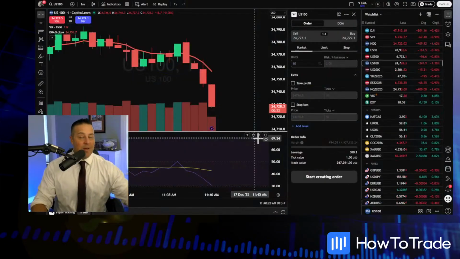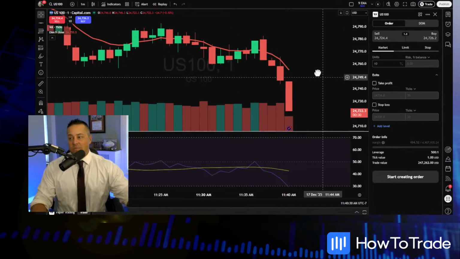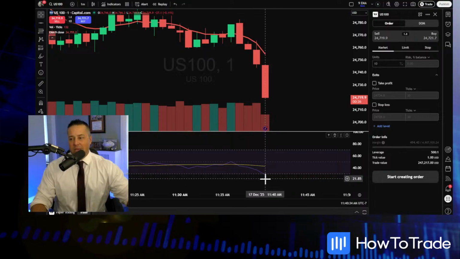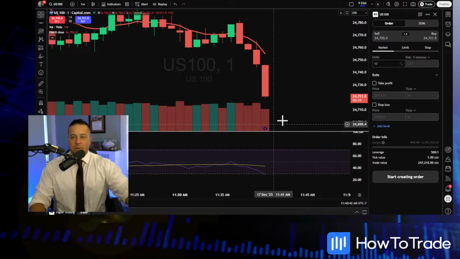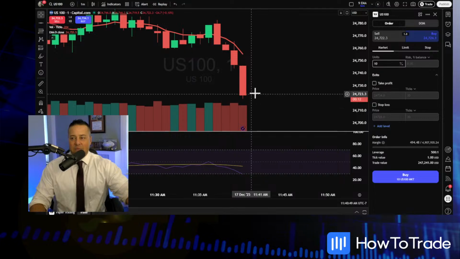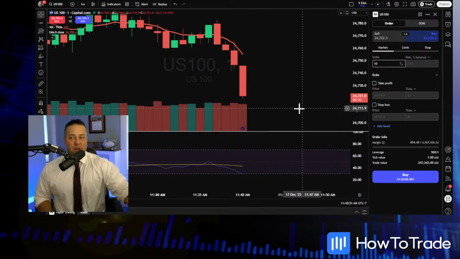Let's go to US 100 again. All right, potentially here on the 1 minute, we have one setting up. Okay, we've got a potential buying opportunity here. Our low right now on the RSI is 28 and a half. So 28 and a half is going to put us in a position in the next 18 seconds to potentially put a buy down. And we're going to want to buy as soon as we get the price to cross back over our 9 EMA. Now, on a 1 minute chart, that's going to be significant.